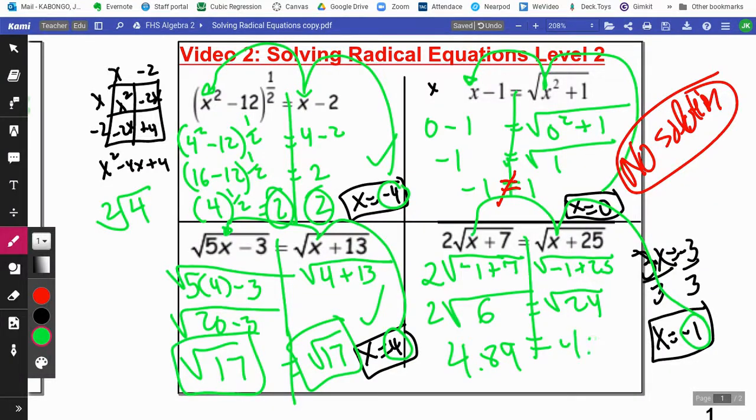Aha. So if you had gambled or you went along with the number 1 without plugging it in, you're right. Negative 1 does work. That's it. That's how you do this thing.